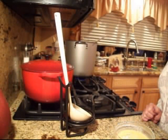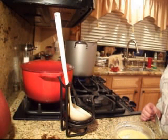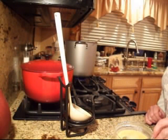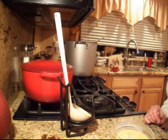Wow. You can taste all the components, the broccoli, the onion, the bacon, the potato, and I actually do taste a hint of sweet potato in the background. So that's amazing. I got a little extra vitamins in there for us, and we're going to enjoy this soup tonight.